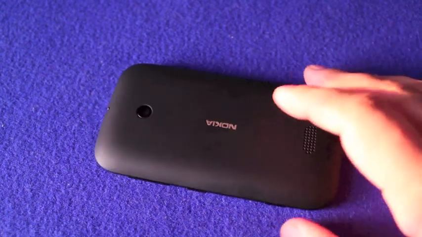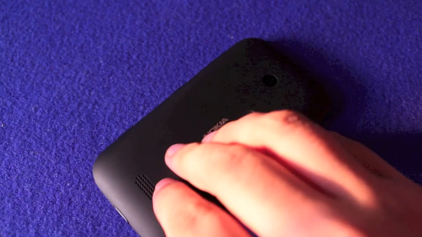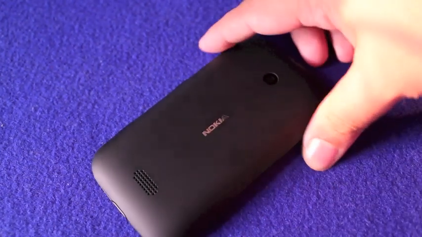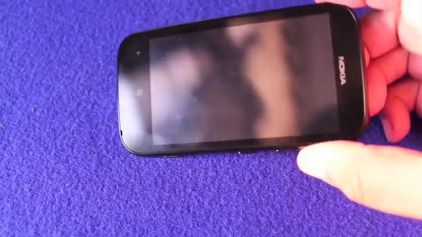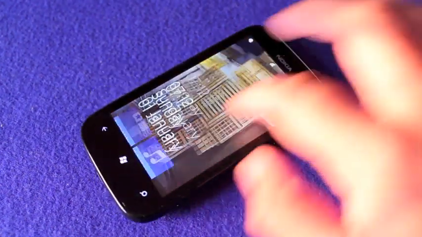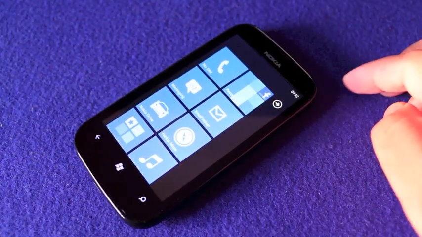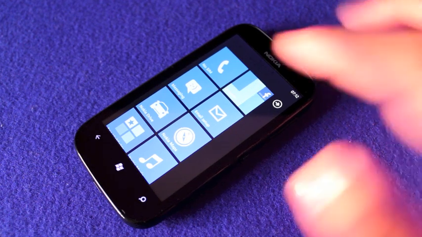So no complaints as such, but it is worth noting that even though the back panel has a very nice soft touch material, it does catch fingerprints very easily, as you can note right there. Along with the front screen as well, it does catch a lot of fingerprints, and I just wiped this before this review. So what you're seeing right there happened in the last couple of seconds. So that's worth noting. It does get dirty quite easily.